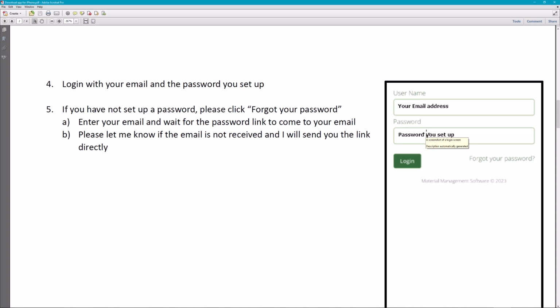Now, this is for people that are not using single sign-on. Those that are using single sign-on, which if you know, you know, and if you don't know what that is, then don't worry about it. But you're going to create a particular password. Once you've clicked Forgot Your Password, an email will appear. Check your spam folder, guys, and then it'll bring up your email address, and then it'll allow you to set a password. Once you set up a password, you're good to go. End process right there.